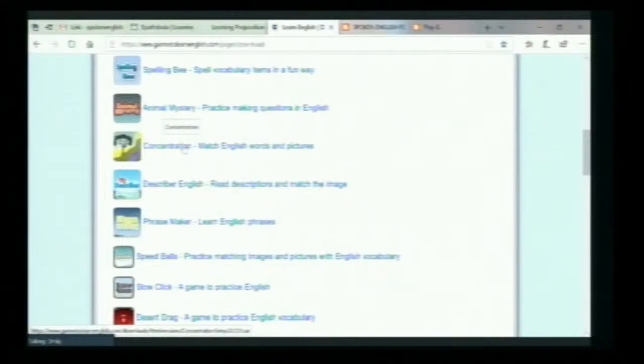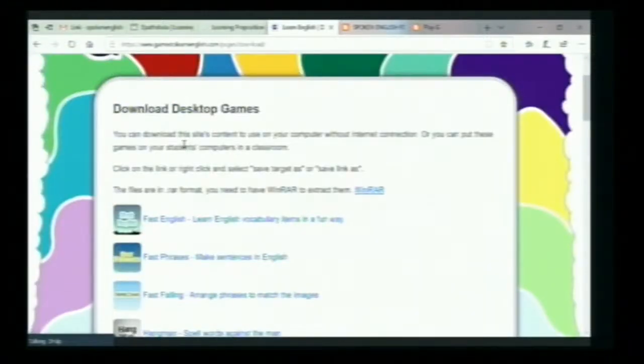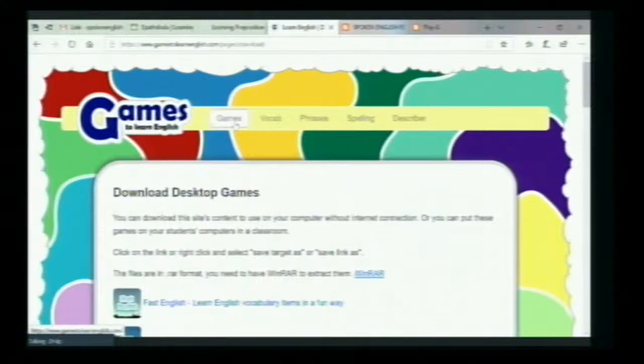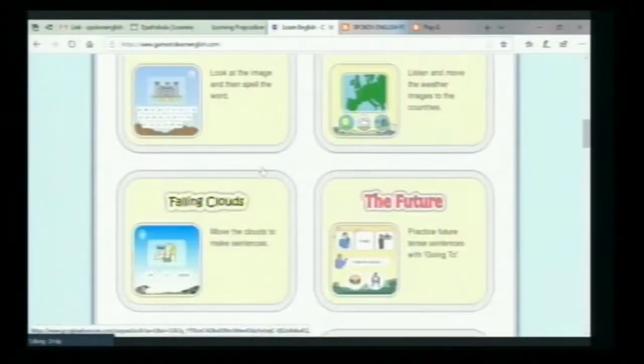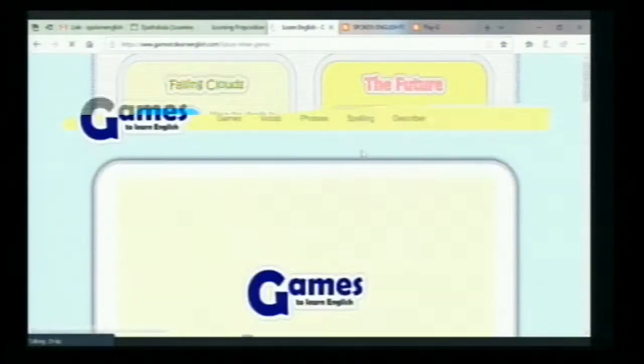You don't even have to install it. You just click on the exe file, just plug and play kind of thing. If you double click that, you can play that. I'll give you one game demo from these games. Shall we go with the future?